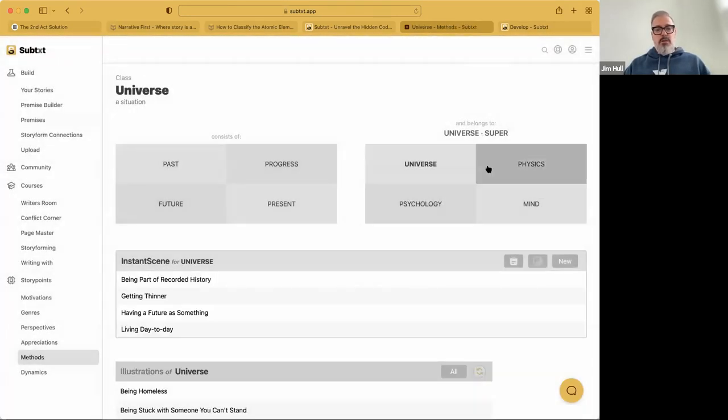So if I come into the universe here, so universe, physics, psychology, and mind, which are really technical terms. People are like, oh, what does that mean? So a universe is a situation, like people stuck somewhere. Physics are activities, like punching, kicking, fighting. Psychology is that mentality, which is a way of thinking, like how you think, whether or not you're manipulated, that kind of thing. And then mind is a fixed attitude or a standpoint. And those are the 4 different ways that you can classify conflict.